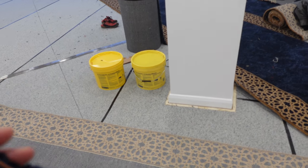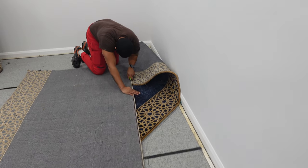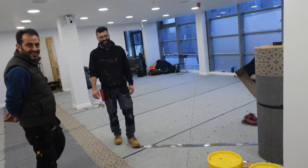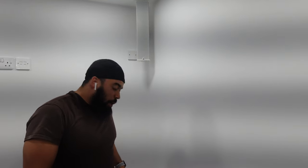So he's saying this one's thinner, that one's thicker. Come on, tomorrow we'll test it. I'm glad that all the brothers are on my side. Tomorrow, Terry. Just switch it, bro. I'll show you how it starts. Just keep doing this, this is how we get the job done.